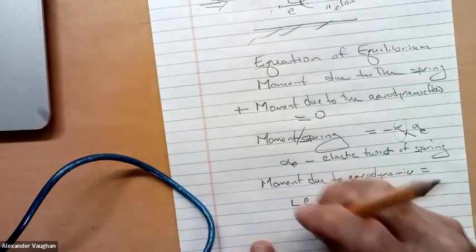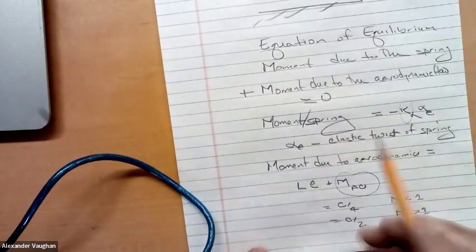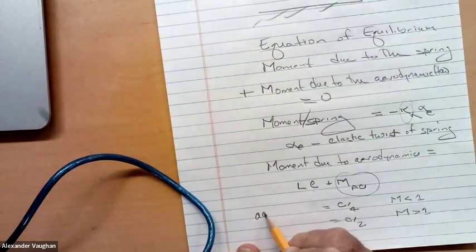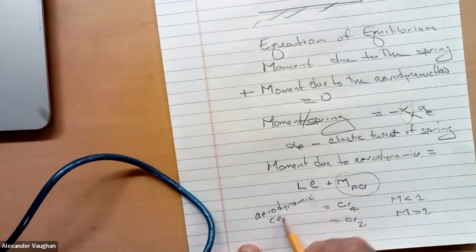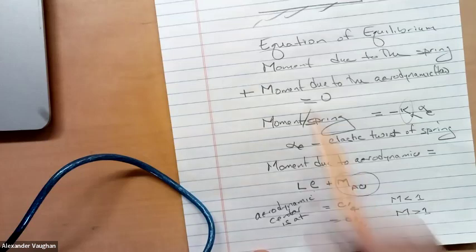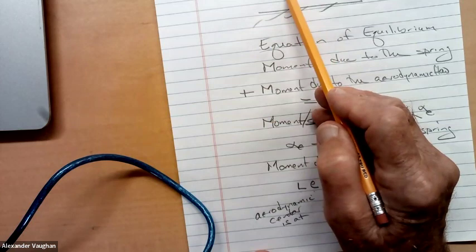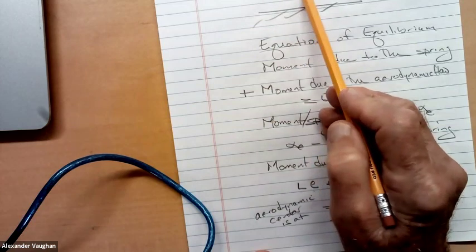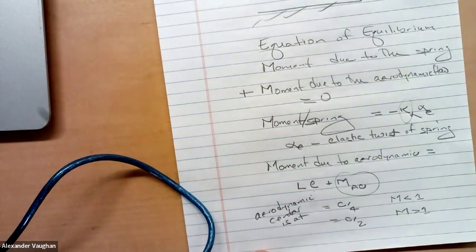Oh, I said the wrong thing. I said E, and that's not right. Sorry about that. The aerodynamic center is at the quarter chord in subsonic flow and half chord in supersonic flow, as measured from the leading edge, right? I'm sorry, but E is then wherever that aerodynamic center is, the distance from there back to where the spring is attached. Sorry about that. Okay. Are we okay so far?